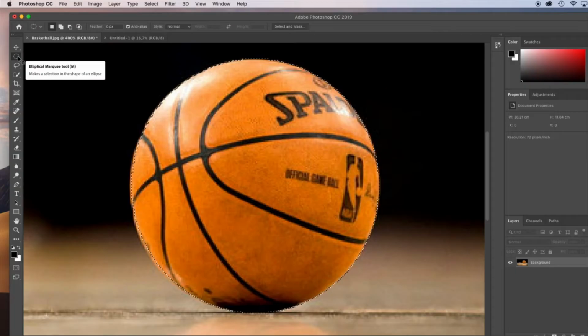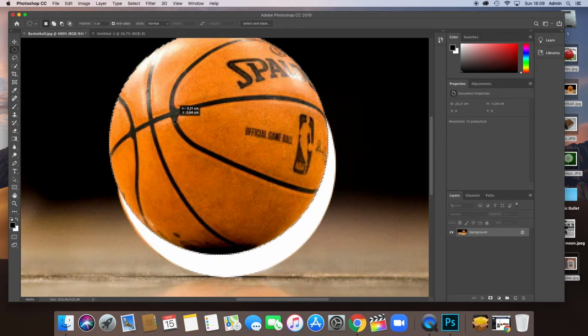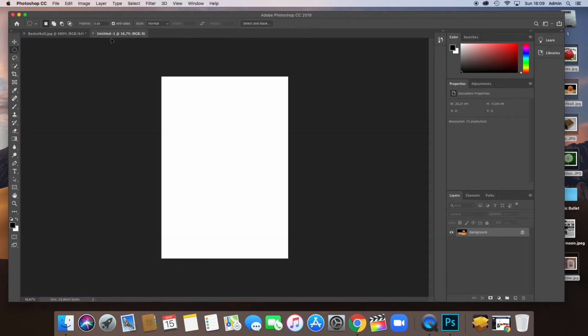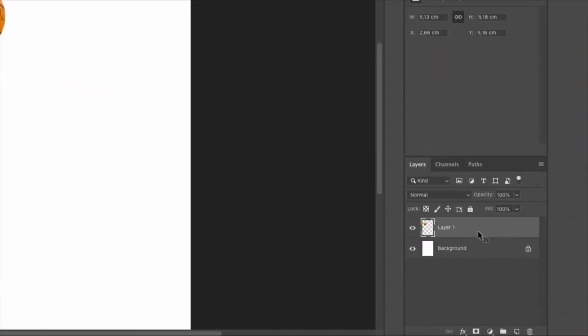because if I did want to stay on my elliptical marquee tool, I can hold on my Command key. When I hold down Command, I get that little scissors again, and so I can cut the basketball out, and I can put it into my other doc, push it down, and drop that basketball. Then I could Command T, and I could resize it a bit. And this way I would start to make a little collage, right? So you can see here I have my layer 1, that's the basketball.